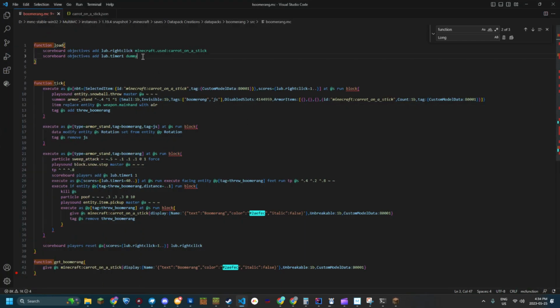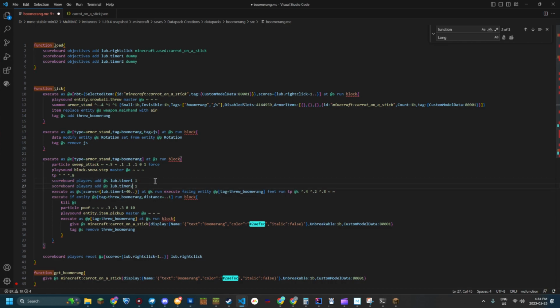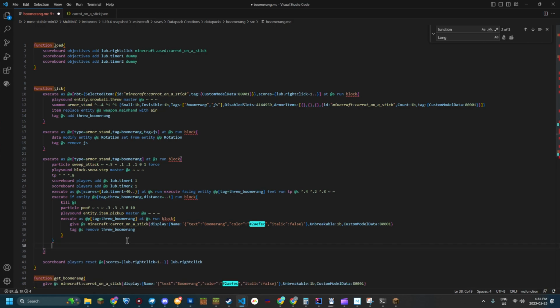Well, let's fix that. Let me add another timer here. Probably use the same one, but I don't want to mess this stuff up here. So we're just going to do a second one, lub.timer 2. How I want to make the boomerang spin is I'm going to do an execute store command. So I'm going to execute store results in the entity's pose head. I think it's the first one. I think if I did 0, it'd be left to right. I think 1 is like a circle motion, the head spins, and then 2 would be forward and back. I might be wrong with that, but we're going to test number 1.